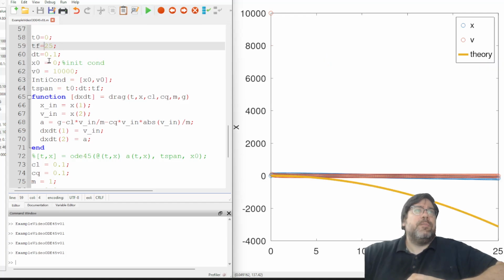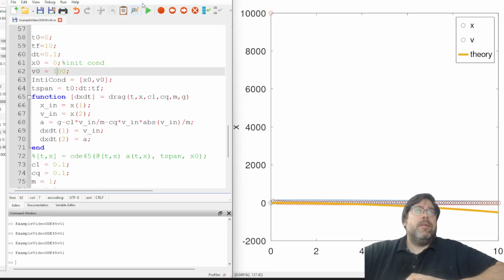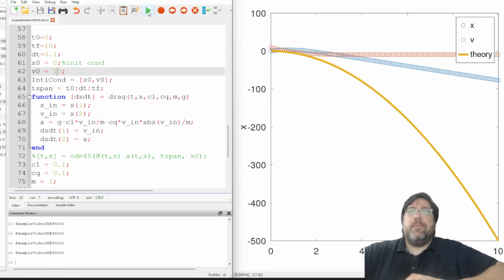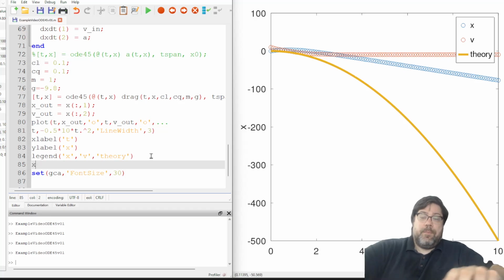We don't need nearly as much time here. Let's see what's happening here. V0 equals 10. Yes, so you can see, right, this blue line starts to go upwards. It's hard to see. If you want to, you can also change the limits on your plot.